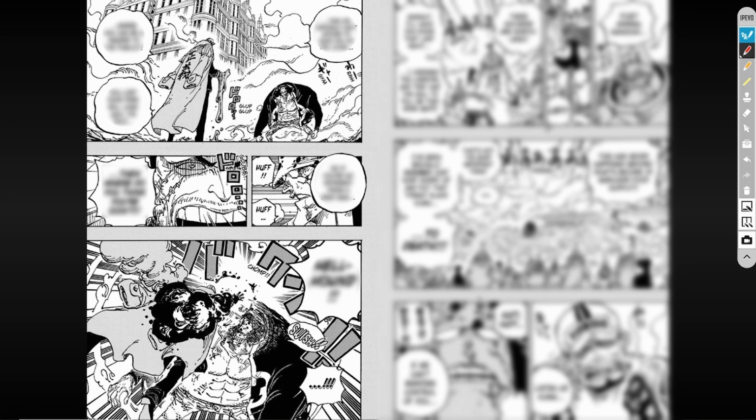Now, onto our next pages here. There's not really a lot to talk about on the right here, so I'm going to blur it out just because, you know, the less risk of copyright issues, the better. Although we do have a little consistency of Kuma on the right and Akainu on the left, and a little bit that violates that there, but that's not that important, because as we move into the action, again, Kuma on the right, Akainu on the left. Kuma on the right, Akainu on the left, and then Kuma's still on the right, but Akainu pulls in.